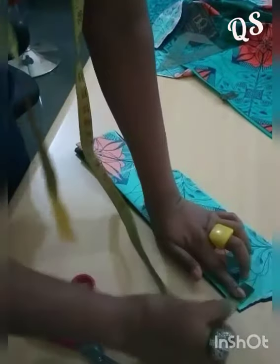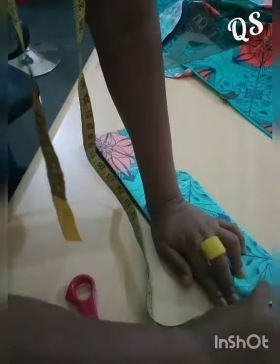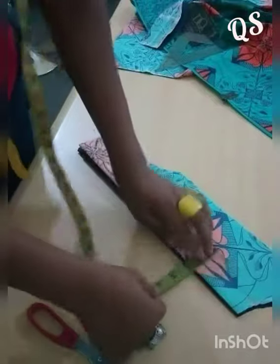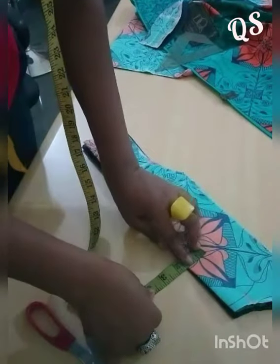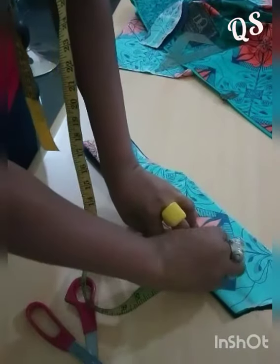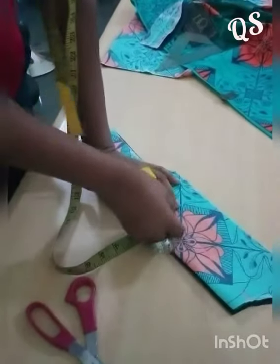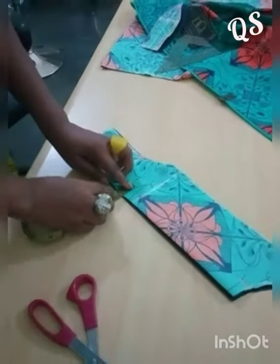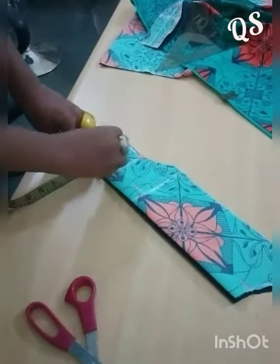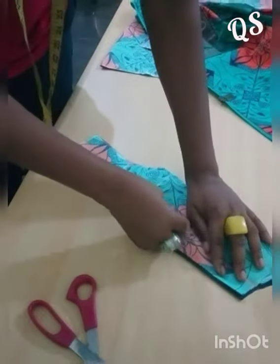I take 1 inch here from the neckline, and then I take 1.5 inches because I want it to be a bit curvy. Yeah, I want to have a cup shape. Take 1.5. Then back here, 1 inch. And try to curve it.